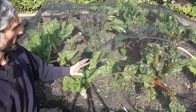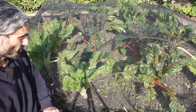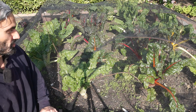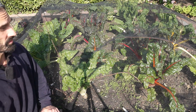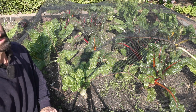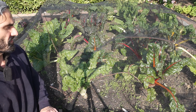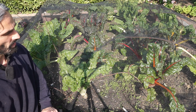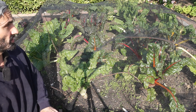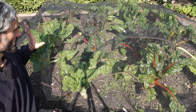So you can see here, now these are really beautiful. This is Swiss chard. Like the kale, very nutritious. In my experience, this is less trouble to grow. I often grow this outside with no protection, and nothing, unless of course the plant is very young, really seems to damage it. That's at least an observation. So chard, perpetual spinach, it's all from the same family. So perpetual spinach, otherwise known as leaf beet chard, is often used as a spinach substitute, but it's not a true spinach, it's actually a chard. So we've got plenty of chard here, which is really good.